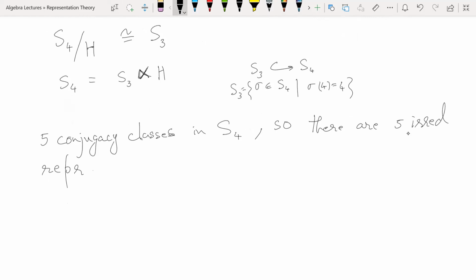Let's call this map theta, the map from S4 to S3.